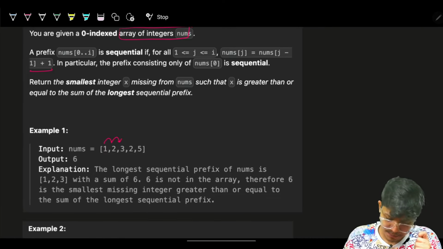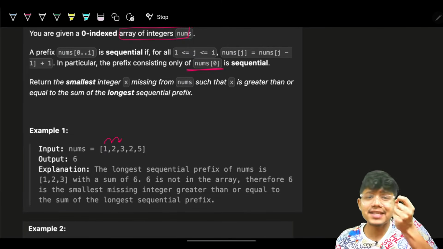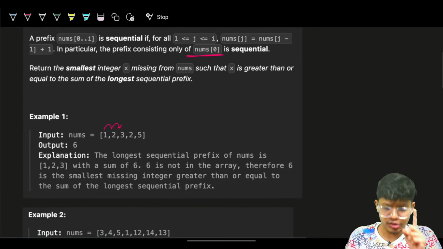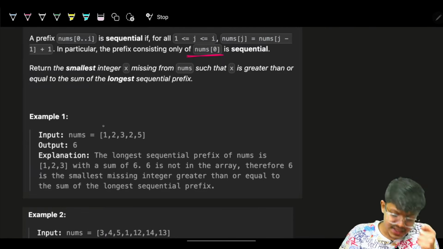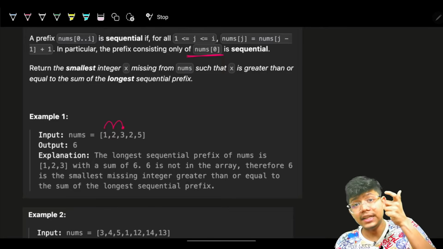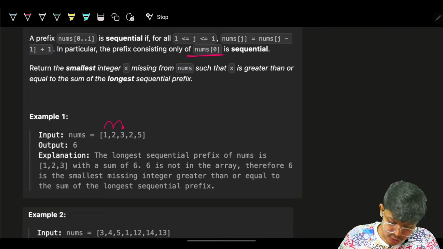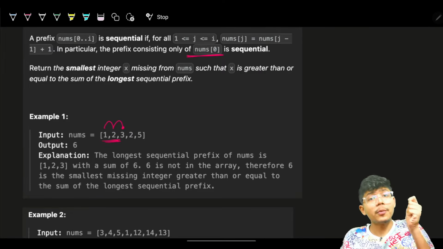It also says that nums of 0, just one element, is itself sequential, so that is not a worry for us. If you see, starting from the very start, it increases up till here, and it needs to expect a 4, but the 4 is not there, so the sequence will stop up till 3. So the sequence is 1 2 3.